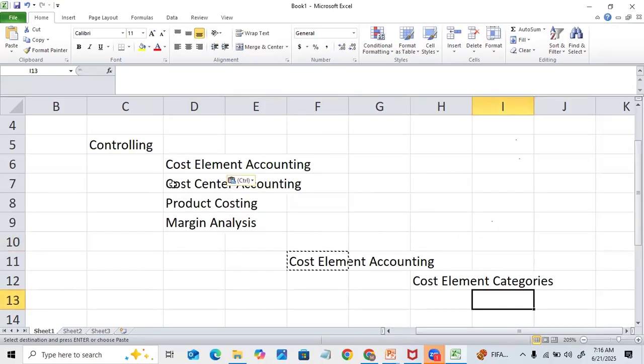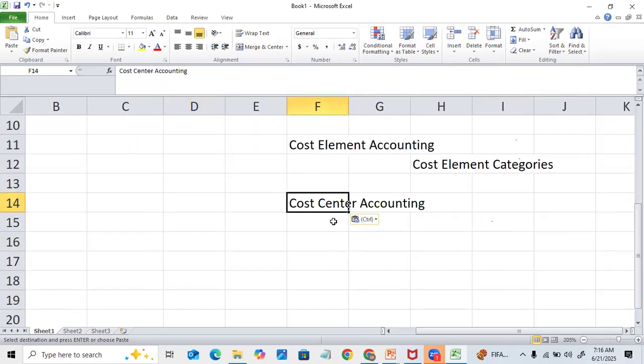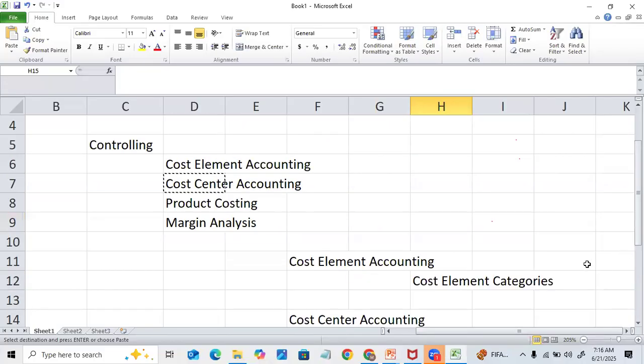Then, if we talk about cost center accounting, here we will talk about planning. Why do we require cost centers? In traditional accounting, I would say departmental costing. A cost center in SAP terminology is nothing but a department. How do we allocate the collected cost between the departments or cost centers?